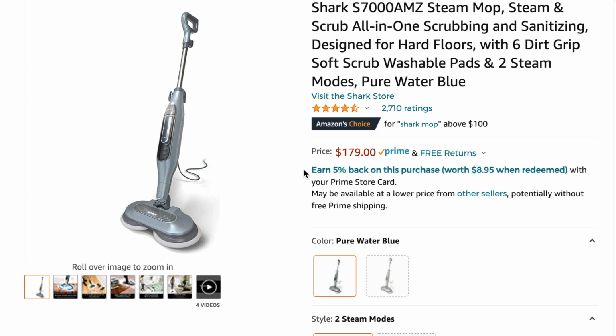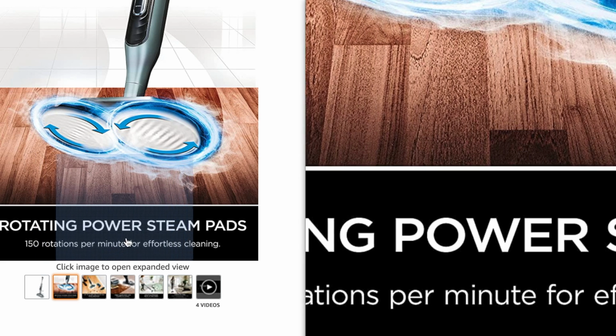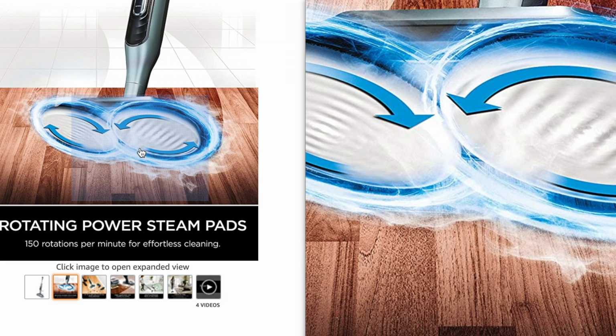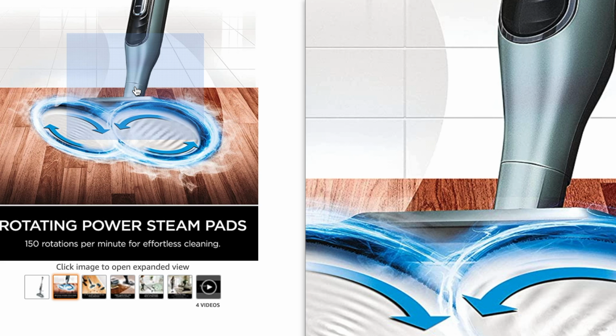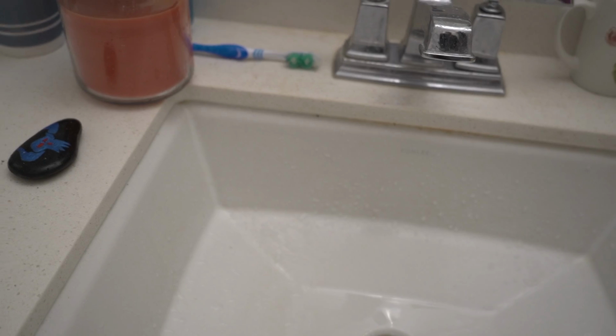Today we are going to do a product review for a steam mop I bought from Amazon. This is the Shark S7000 Steam Mop. It has two rotating, replaceable pads on the bottom, and is shooting out powerful steam from the bottom as well. It helps you remove all the really sticky stains on your tile floor or your wood floor. I have a tile floor in my kitchen and living room, and we are gonna try out this mop in there. Okay, let's get into it.